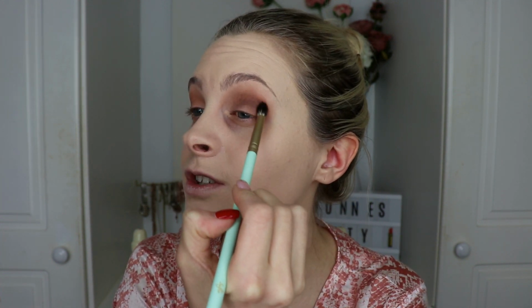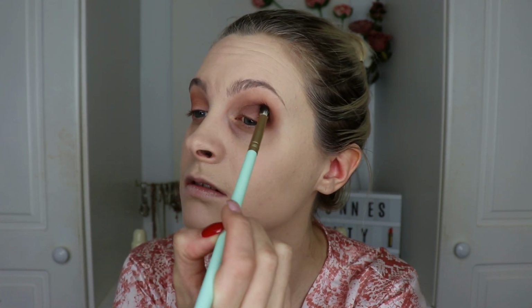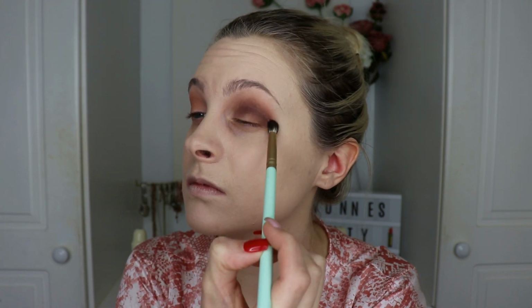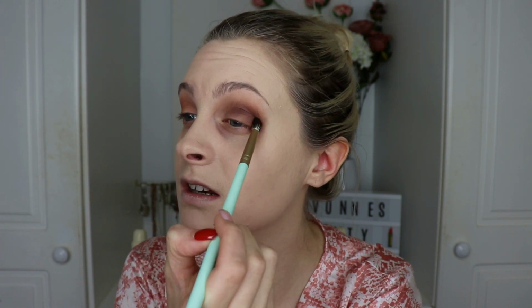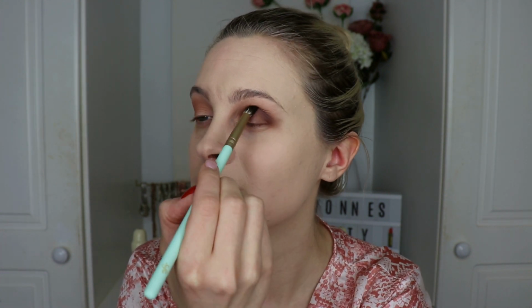Okay, that's extremely patchy. That's after going on extremely patchy. I can see where I put it on here. I don't think you're going to be able to see it. There's like little lines. I'll see if I can rectify that by blending in the other colour. I do really like that shade though. The dark shade, it's a really nice brown. Beautiful with just browns and bronzes for a smoky eye. Yeah, just on the inside, you're not gonna be able to see it.